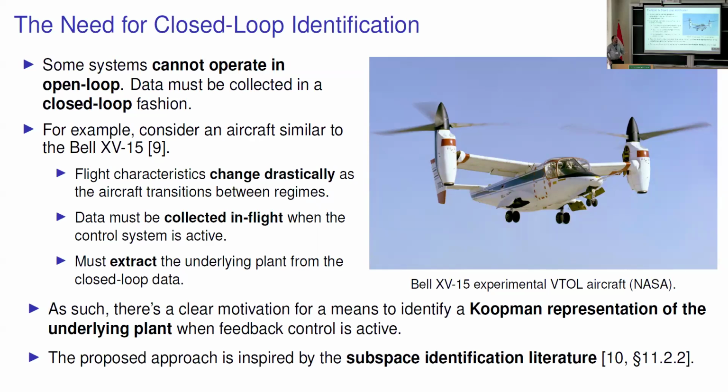So that's what this whole talk is about. I live in that world where there's feedback. And in particular, there's some systems where you cannot operate that system without a feedback loop. So let's take this XV-15. These guys at NASA have this sweet finite element model. They want to validate the finite element model. They can't validate the finite element model without flight data, but you can't get flight data without a controller.